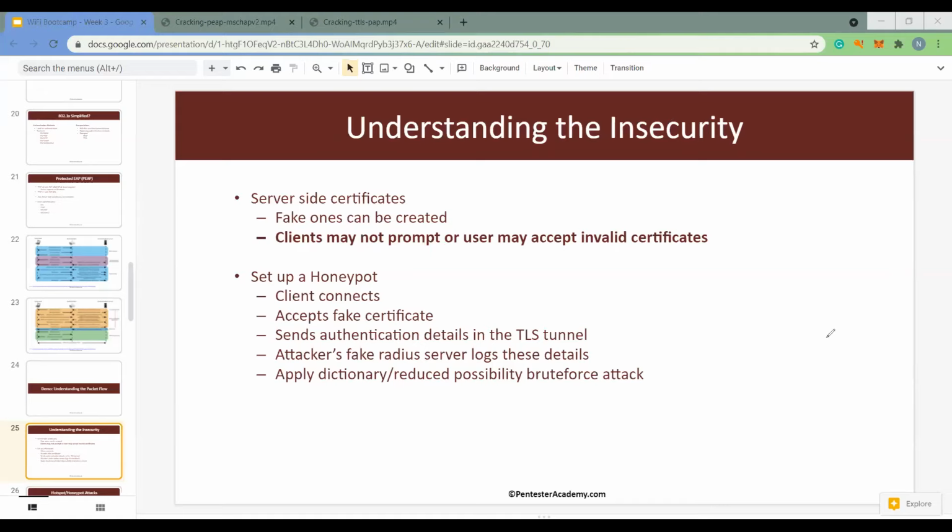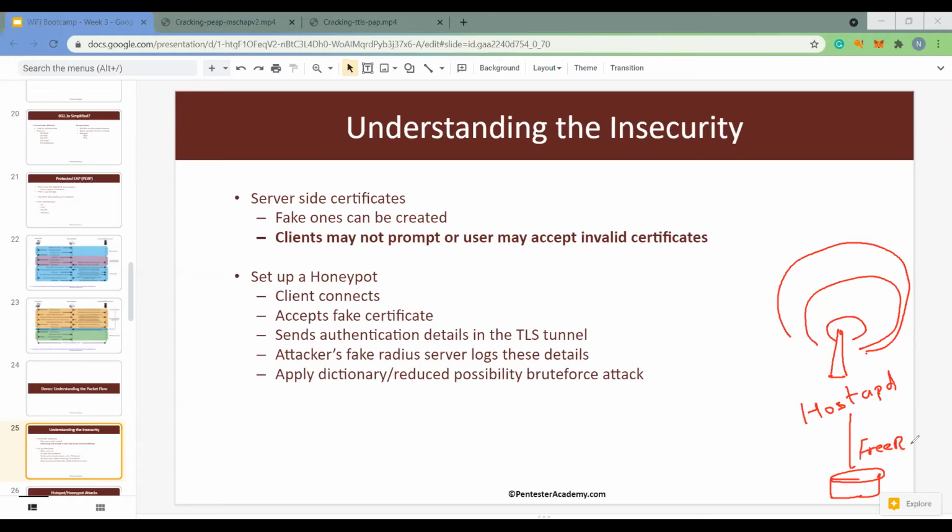So how are we going to do this? Obviously, we need to set up a honeypot. How can we do that? We already have a Wi-Fi card with us, a monitor mode card, so we can use hostapd to create a honeypot. Because it's EAP, we also need an AAA server, which can be deployed using FreeRADIUS. And this is now advertising its SSID here. A client will come and try to connect to this, and because it is using EAP, this message will be passed to FreeRADIUS. We have tampered with FreeRADIUS in some way, and it is going to communicate with this guy.